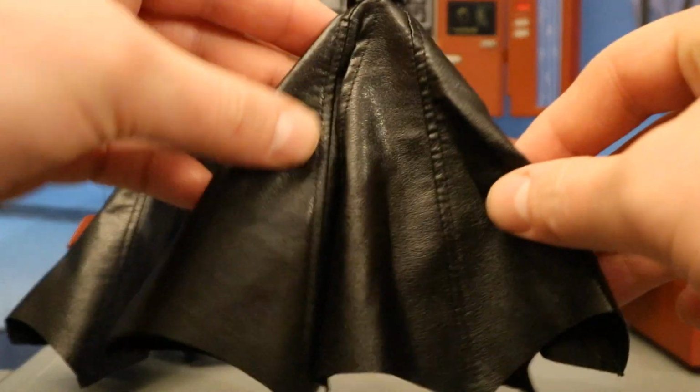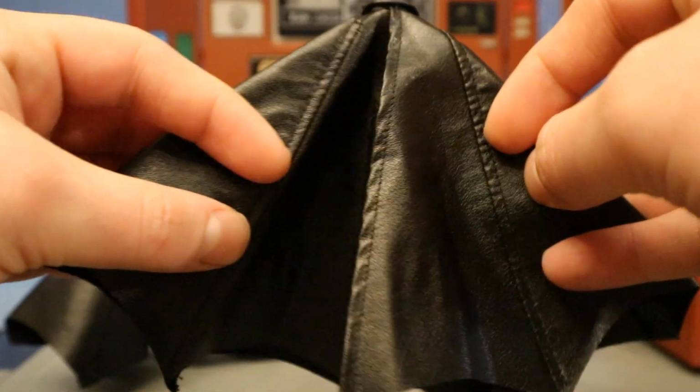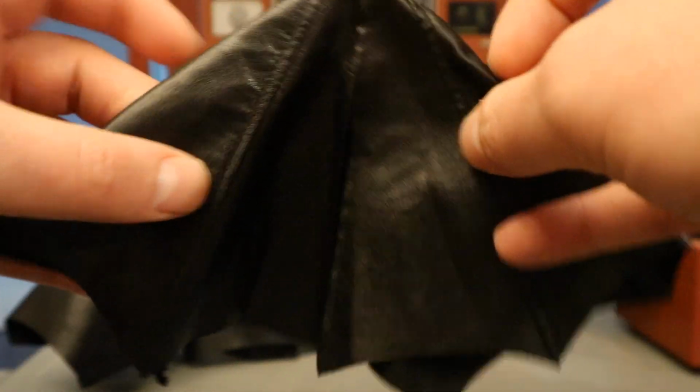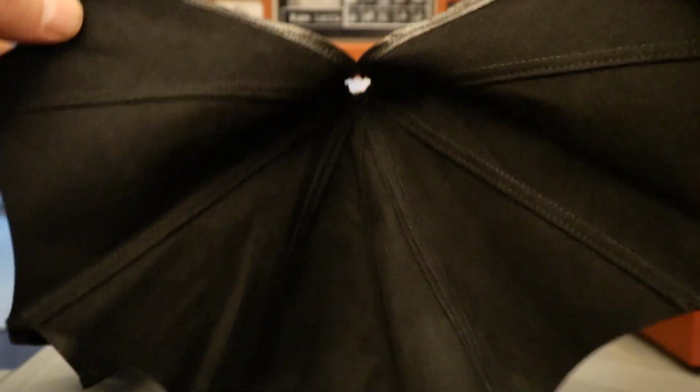Then we have the regular cape. This will probably be my cape of choice for the most part, but I definitely see myself getting some awesome use out of that when he's gliding. His cape, made of the same material, just doesn't have those bendy wires inside. Clothish on the inside, leathery on the outside.